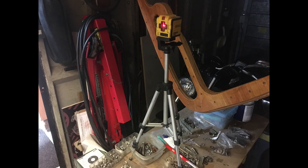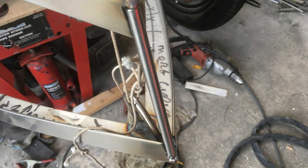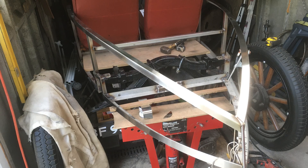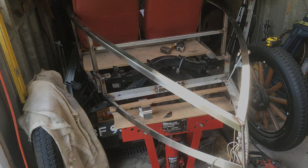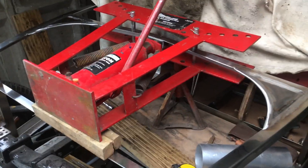To make sure everything's straight I've been using a laser level. These things are really great — once you've leveled up the car you can line the laser up to the centerline of the car and you know you've got everything absolutely straight to within the width of the laser line, which is about half a millimeter. Half a millimeter accuracy on a 12 to 14 foot car is really good.